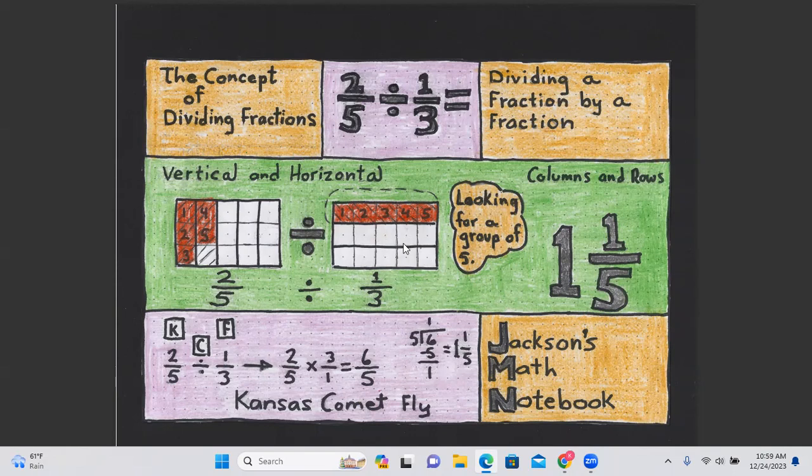You received a lot of information right here, which is okay because you can pause the video and that will give you time to get pencil and paper. Or if you need more time to understand this concept, please play the video back as many times as you need to gain that deeper understanding of what it means to divide a fraction by a fraction.